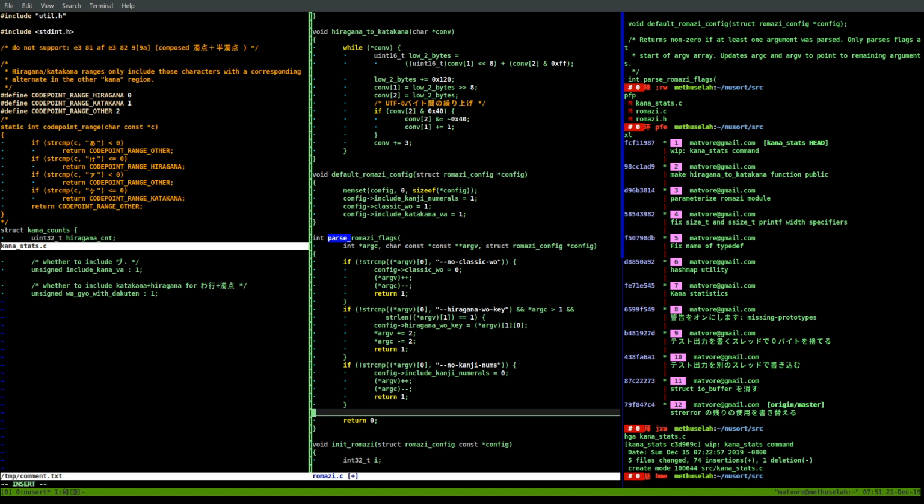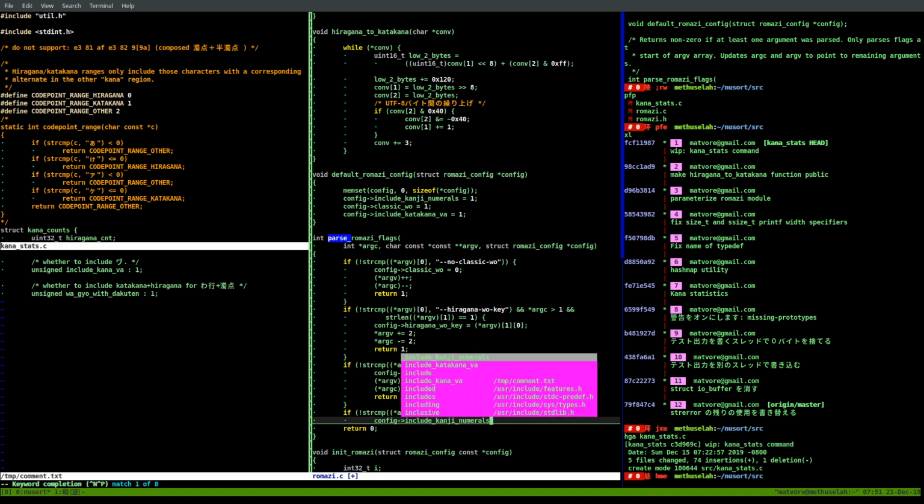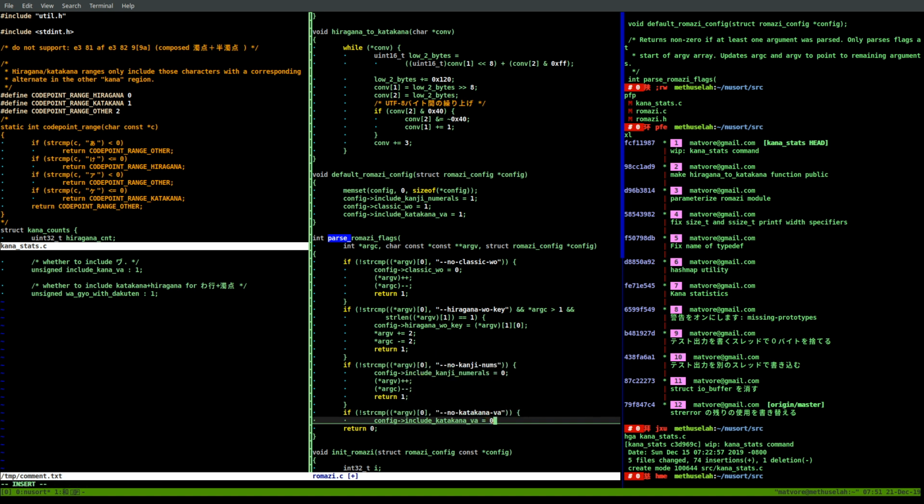Yes, then we want this: if cmp argv0 include no katakana va, then we'll say config dash include katakana va equals 0. And then we will increment all this stuff.